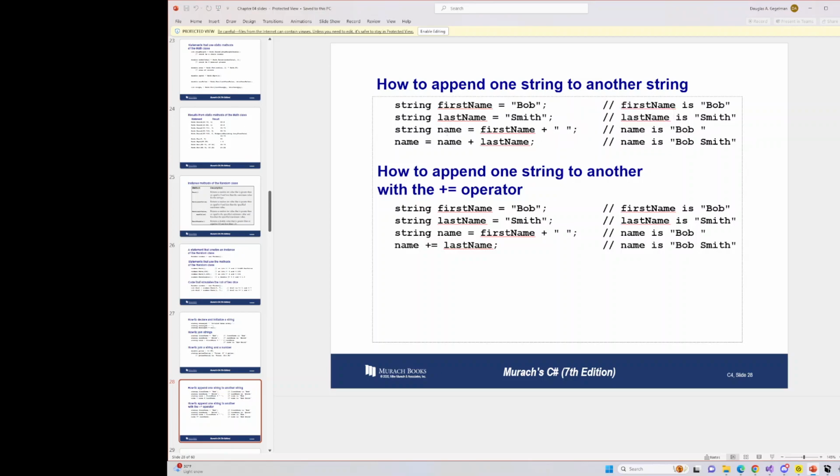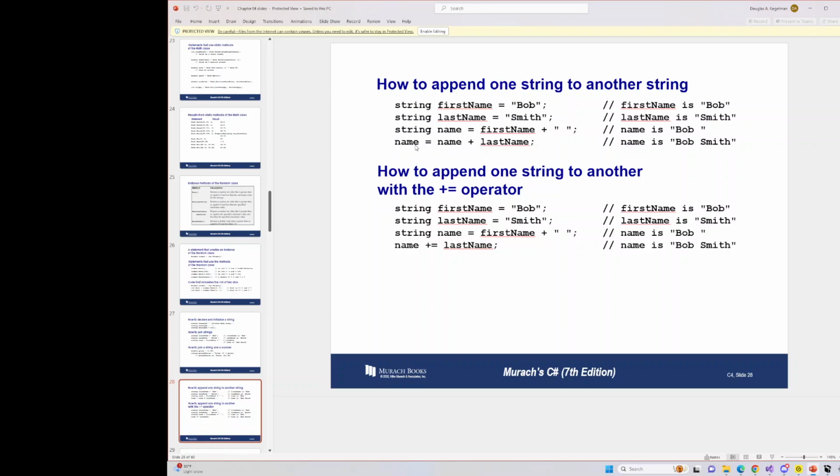the name variable that they declared is going to be holding the value of the first name, which is Bob up here. And then they're concatenating a space on it. So name is now going to hold firstName plus a space behind it. Here they take name and they reassign it. So they take the name, which has the first name of Bob with the space behind it, and then they add lastName onto it.